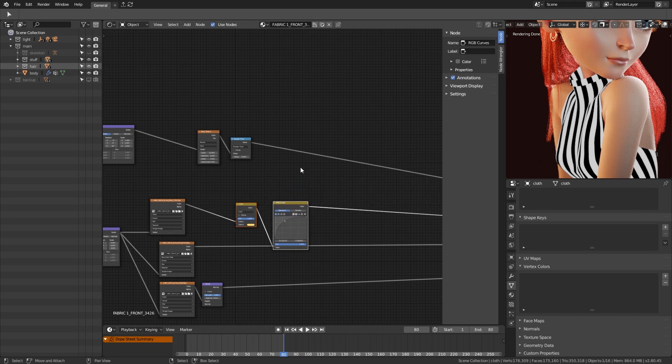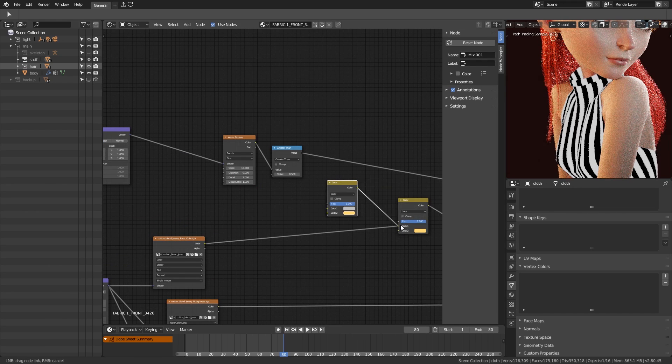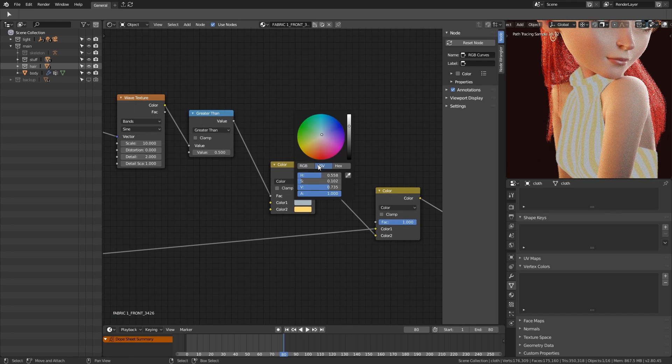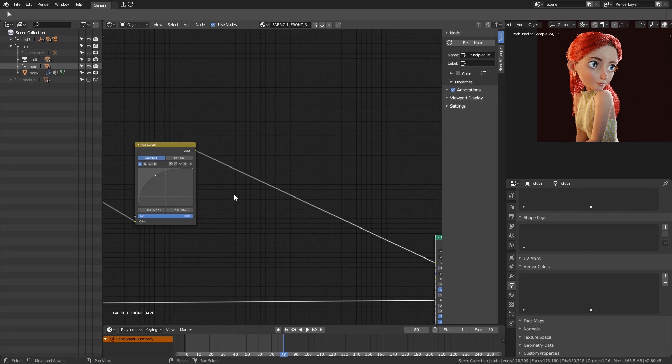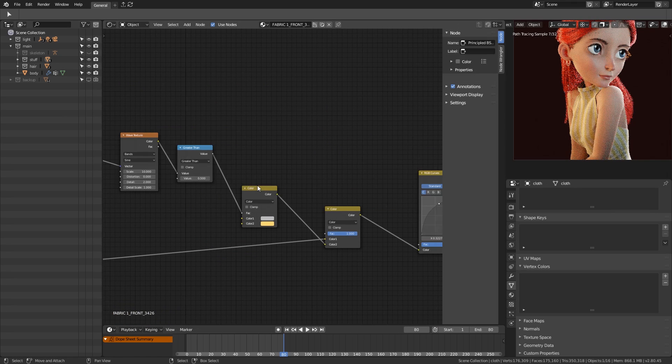So anyway, as I experiment with different colors, I find yellow to be pretty good as well and I can't decide which color is better — white or yellow — so I mix them up with a simple stripe texture and then add some color adjustment, and that's the end of it.